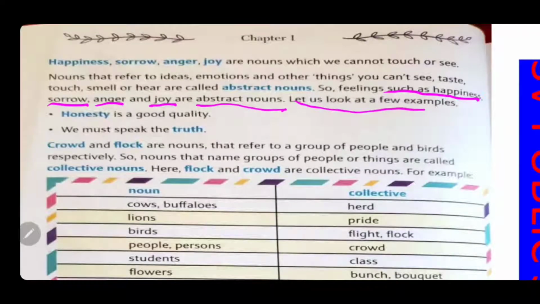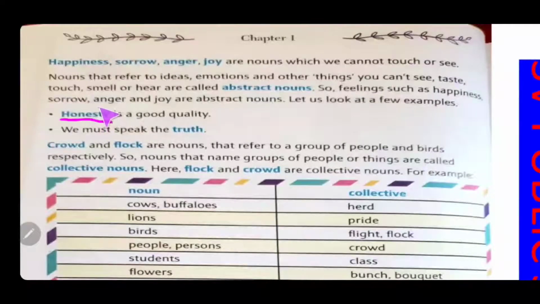Let us look at a few examples. Honesty is a good quality, right? Here, can you see honesty? Can you touch, smell, or hear it? No, we cannot. And honesty is a noun.